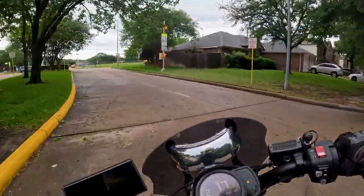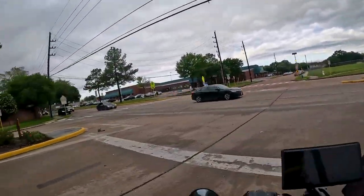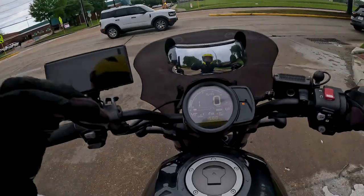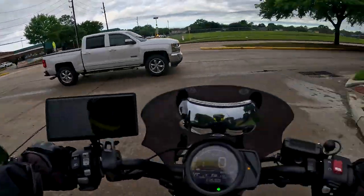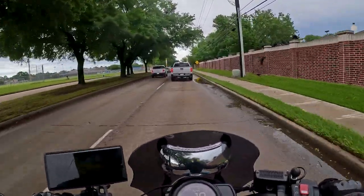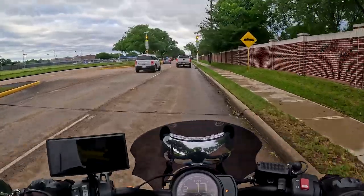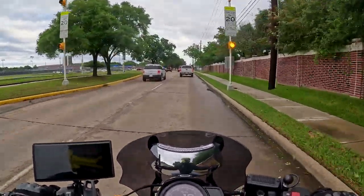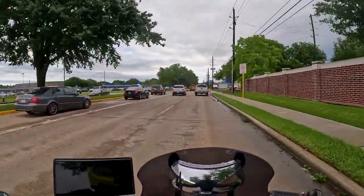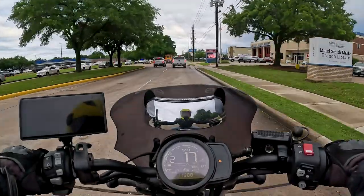You can't disable it in this mode as easily. You can disable traction control in one-off situations, but you have to do it every time you turn the bike on and off. So anyway, power all the way up, traction intervention all the way down, engine braking kind of at medium, and DCT set at the lowest setting, so it shifts early. And that's where I normally ride this thing. If it's not in this custom mode that I've set up, or user mode, then I'll leave it in normal or standard. Occasionally I'll go to sport when I'm riding hard and I want the RPMs to hang high and the downshifts to be a lot more aggressive, but I skip it, leave it in this user mode, and it's great.